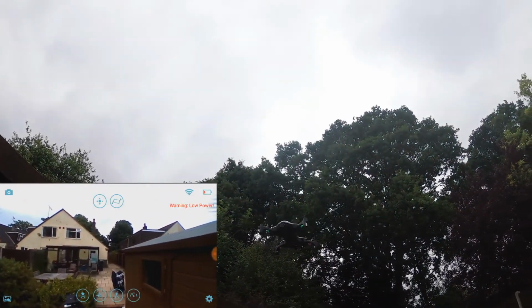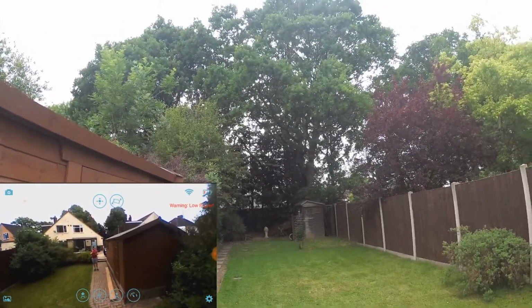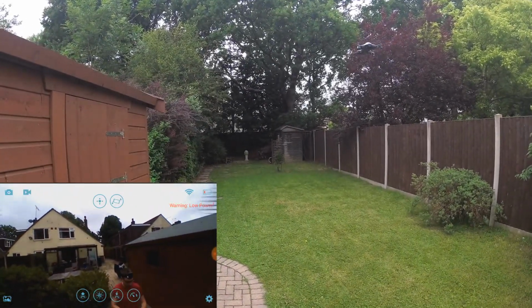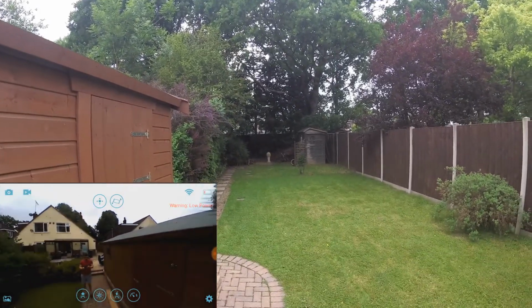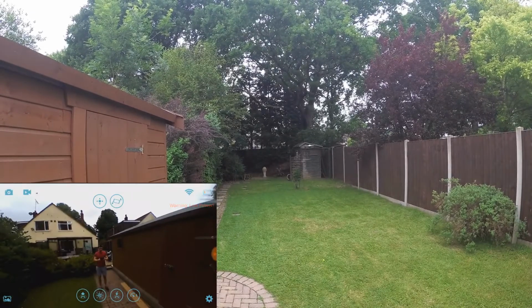It's pretty fast, and you can definitely use this as more of a fun flyer, and this is probably what I would recommend to some of you if you were thinking of buying this drone. It's probably going to be more of a fun, quirky flyer than something you're actually going to take out and get camera shots with, but you can see the camera quality isn't too bad and I'll be going deeper into that shortly.